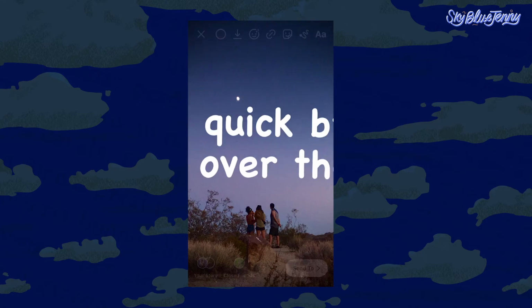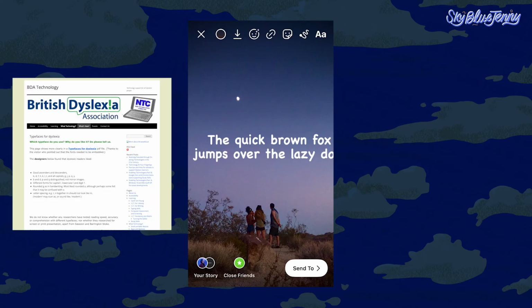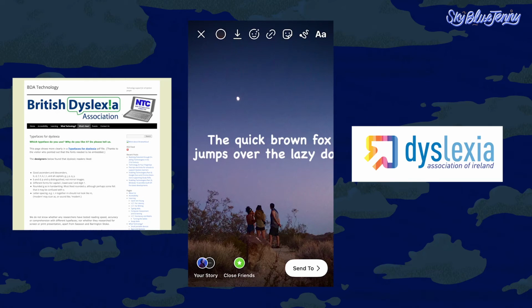Some people like to associate Comic Sans with amateur graphic designers as it is widely panned and criticized for its irregularity. But despite all of the hate that the font can get, the real Comic Sans is recommended by both the British Dyslexia Association and the Dyslexia Association of Ireland.